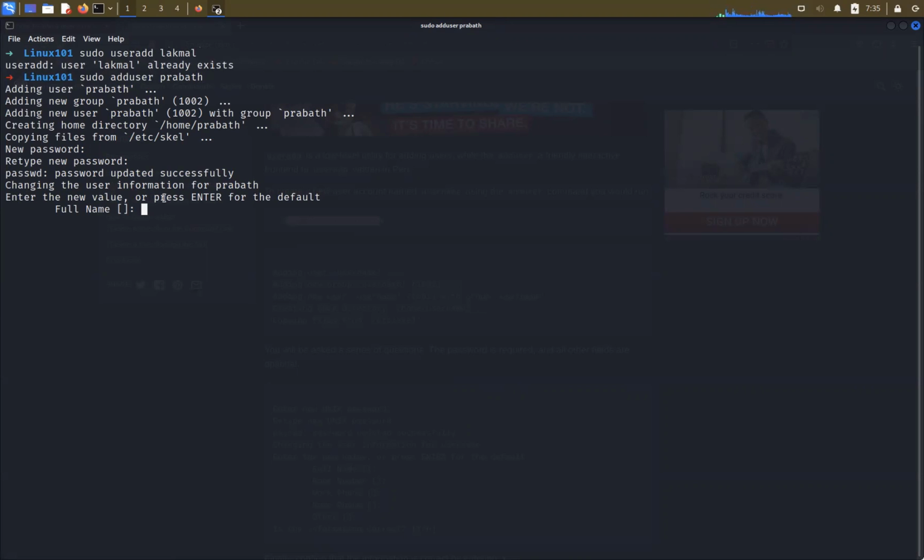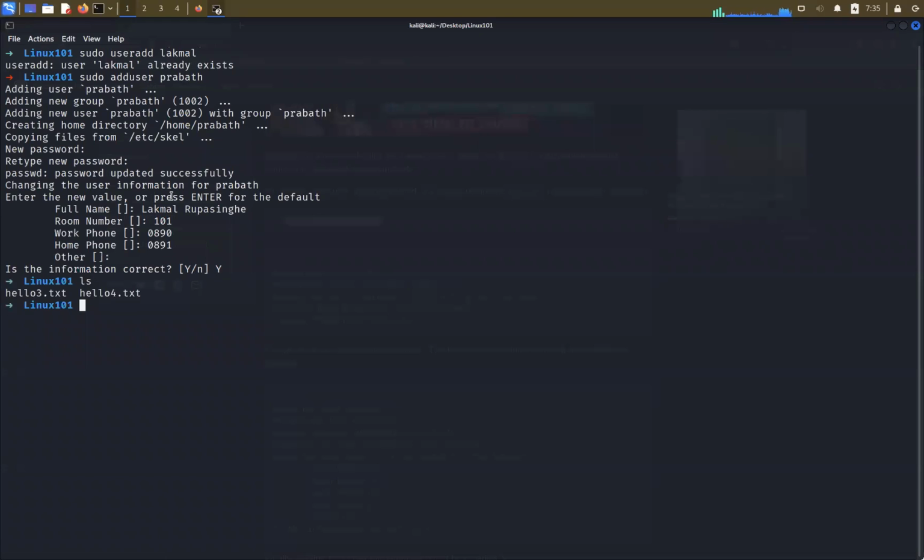Enter the new value. Full name, I'll say Lakmal Singha. Room number, I would say 101. Work phone 0890. Home phone 0891. And I don't need anything else. Is this information correct? Yes. Okay, that would do.